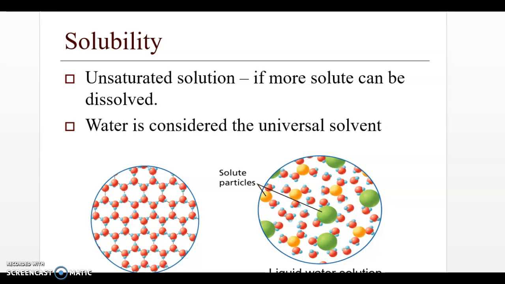This is showing the difference between ice and how ice can't mix with anything. Ice is the one on the left, as you're looking at it, and the liquid water solution is on the right, showing you how things are dissolved. So water has to be a liquid in order for it to dissolve things. Ice will not do that because the particles are stuck in position. So usually one of the things has to be a liquid or a gas in order for it to be a solvent, because otherwise it will not accept anything into it.